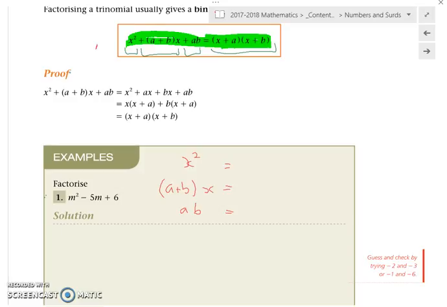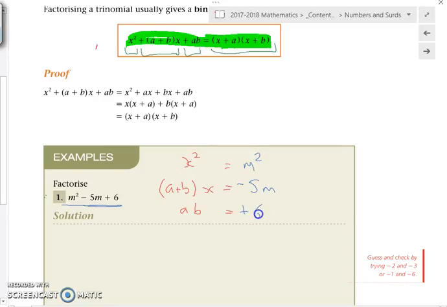So in this particular question, which bit is the x squared bit? M squared. That's why I was trying to explain it. Jess got it, but what I was saying is in this one here, which bit is the x squared bit? Now, which bit is the a plus b times x bit? Well done, you got the minus bit. Minus 5m. Yeah, negative 5m. Okay. And what is the ab bit? Okay. I'm going to put the positive in just so that we can see it for now. All right.